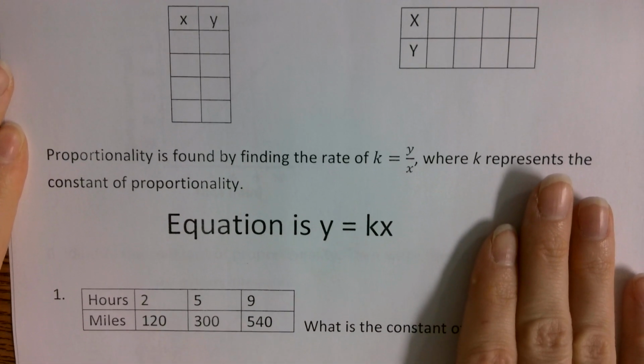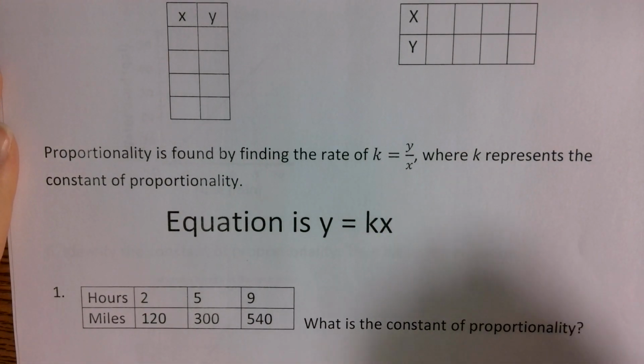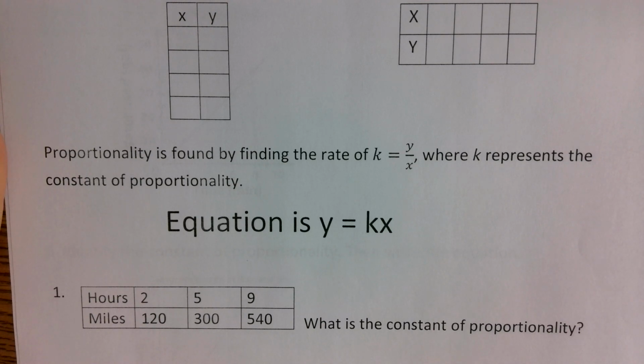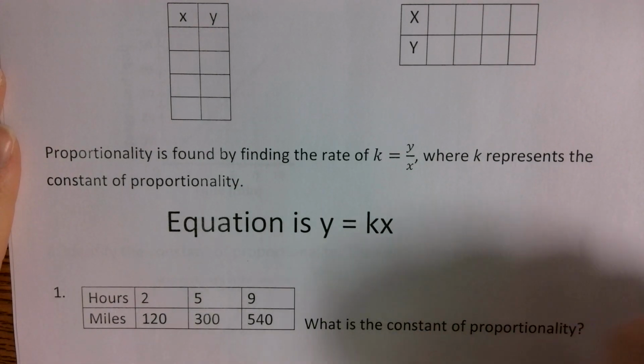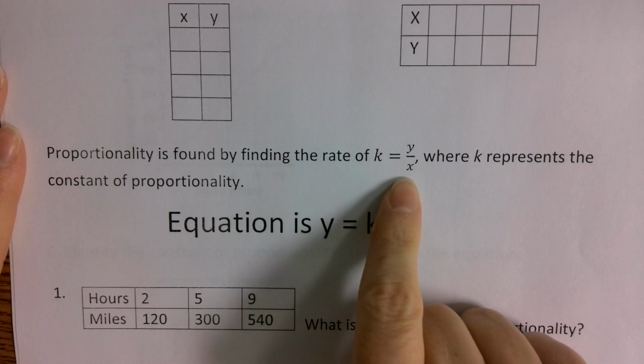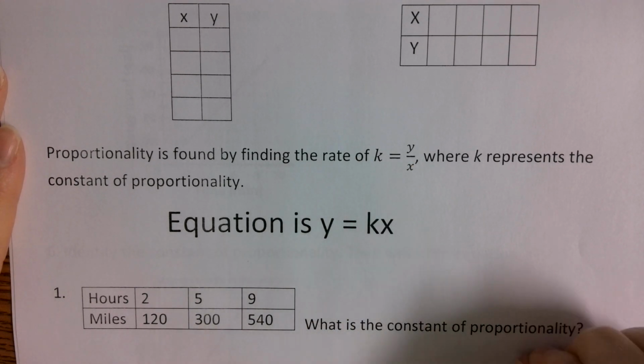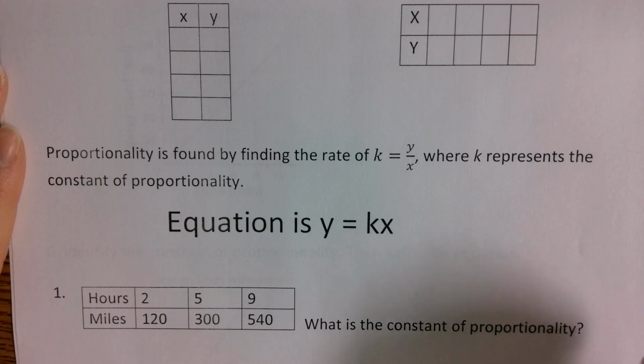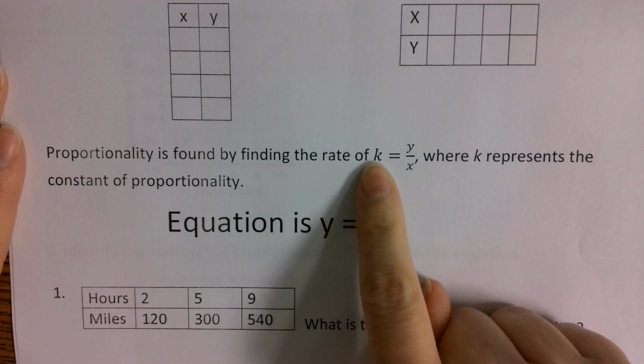So for proportionality, again, what I was telling you guys when you were doing your IXLs, a lot of you were making the mistake where you were just picking a point on the graph and putting your specific y value over your x value. That is not constant rate of change. That is checking a proportional relationship. So we call that K.